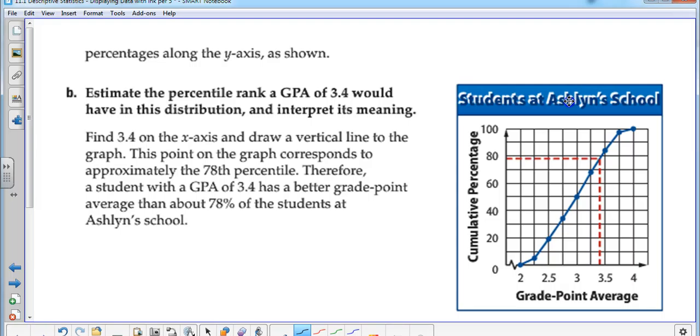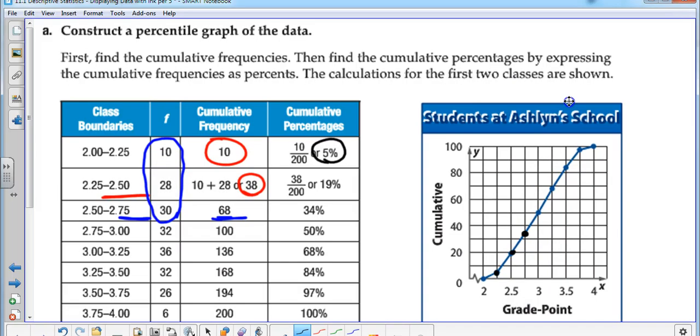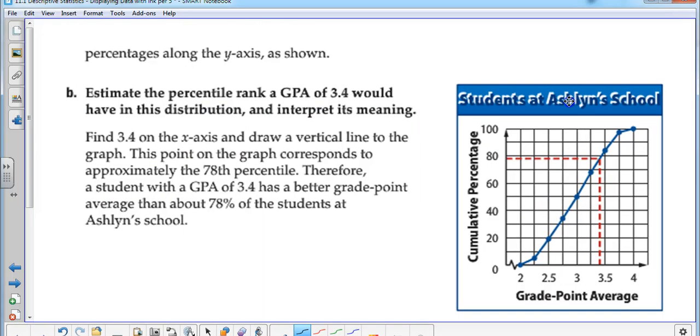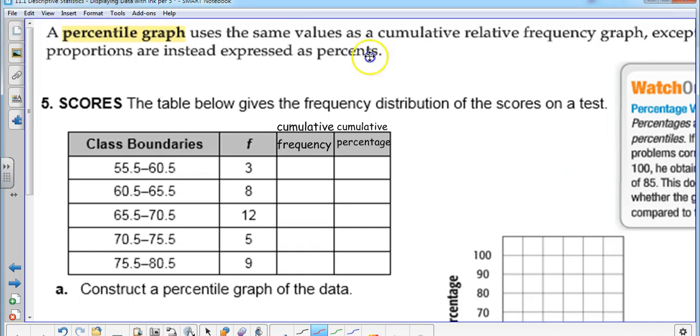We're going to do the same thing. Oh, then they use this graph for you scored, your GPA is a 3.4. So you look at this and you go, okay, I'm just a little bit below this 3.5 line, which puts me at roughly 78 or 79% percentile, okay? So if you have that little graph, you can use it to estimate something.